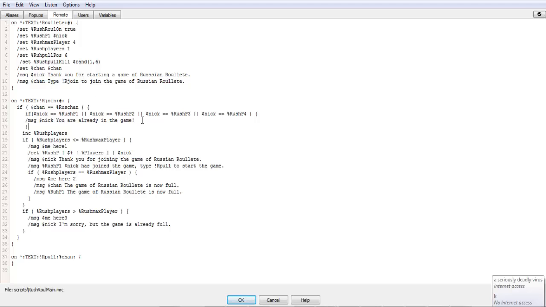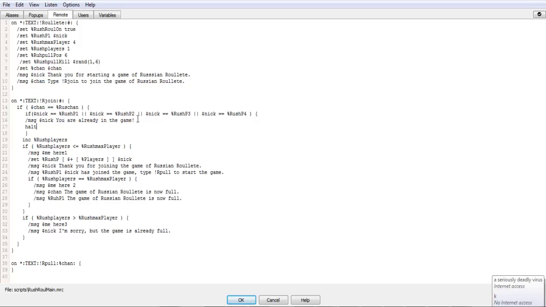And we will add the word halt there so it just stops the script. That way it doesn't continue on and do everything else.